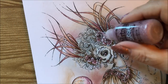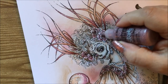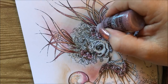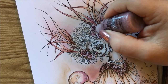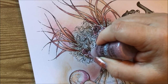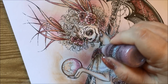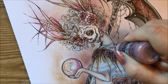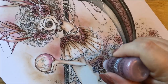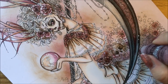So this is the Victorian velvet, and it's a nice pink shade, and I'm just going to smush it around in her flower so it'll give her a little glitter in there. But the same color, so it's not going to stand out too much. I'm just kind of putting it down and smearing it in. And we'll do that on all the flowers. Just want a little bit of color in here.